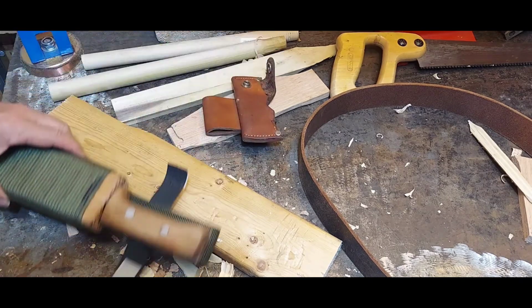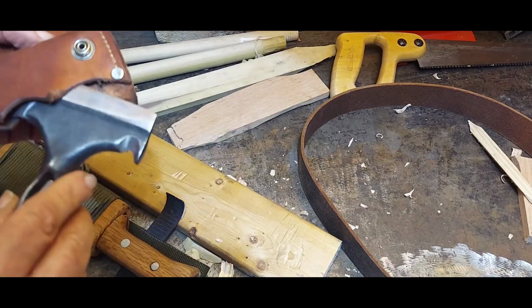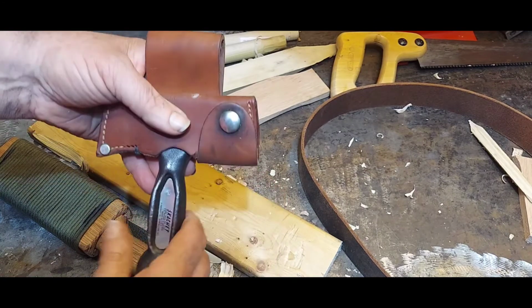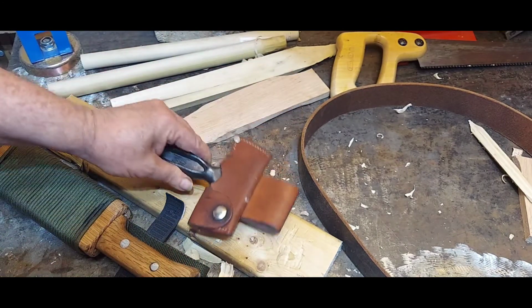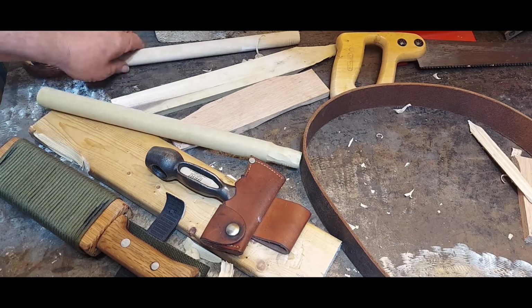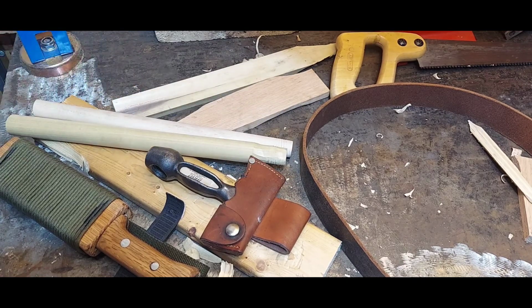So it's useful, it's good, I enjoy it, and I would recommend, if you can find one in good condition and they're not stupid expensive, to pick one of these up because they're worth it. And I'll be doing some more videos on that when I can get outside, when it's not going to rain on me and I won't melt. But these two handles, I'm just going to throw them in the car.